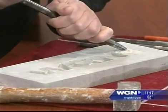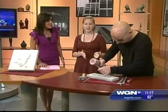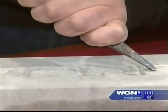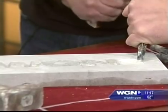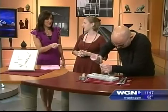You know, when you think about stone carving, a lot of times now we think about it being done by machine. So this is so amazing to see the handwork done. Isn't it? So he's doing the WGN logo here, and what you're seeing is he's doing it all by hand, but if you visit his studio, you'll see him doing every kind of stone carving, using all of his tools, and getting full tours of the Little Village studio. So it's really neat. He's working on the 9.